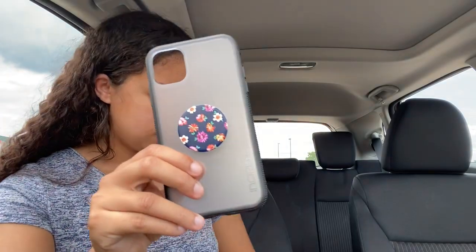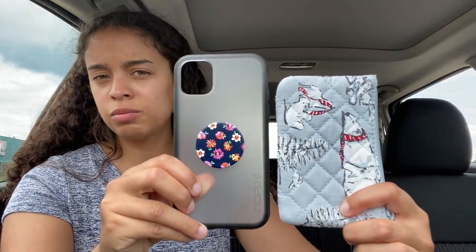I am filming with my phone. I would typically film with my tablet, but the past couple of times I have filmed with my tablet it has fallen over in the middle of filming, so I have a little bit of a better setup with my phone. I did take off the pop socket case that I had on my iPhone 11, and I also have this more streamlined case that I like to use — so these are my two favorite cases. I do have just the regular iPhone 11. There is a smaller iPhone 11 called the iPhone 11 Pro with the three cameras on the back, and there is a bigger one called the iPhone 11 Pro Max. Mine is in between those two sizes. Here's the size comparison to my hand and to a zip ID, so hopefully that gives you a little bit of perspective.